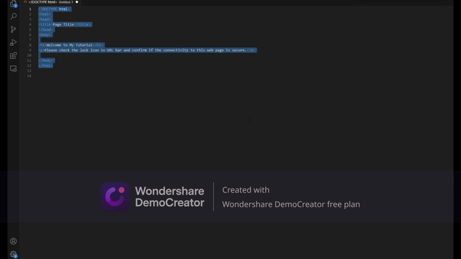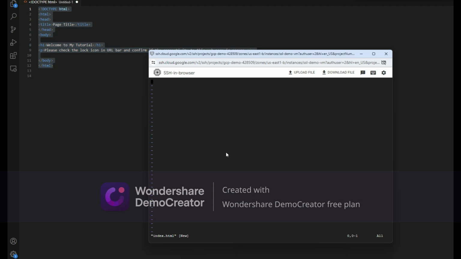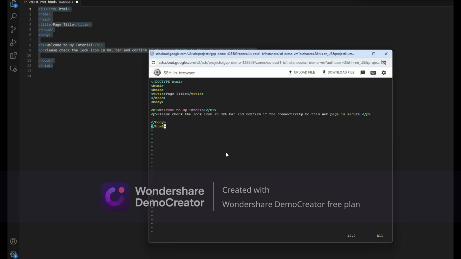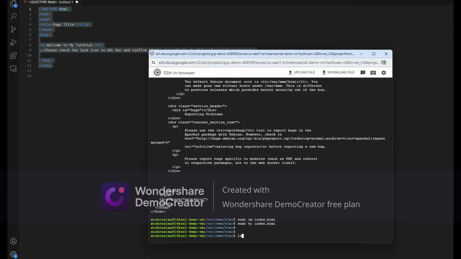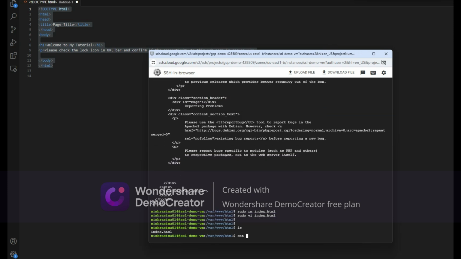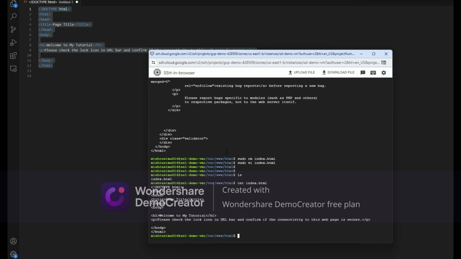So let's copy this and paste it into the index.html file. To come out of vi, we press Escape and then :wq. Yeah. Now if we do ls, we'll see our index.html file, and to verify, you can see the same file is copied here.